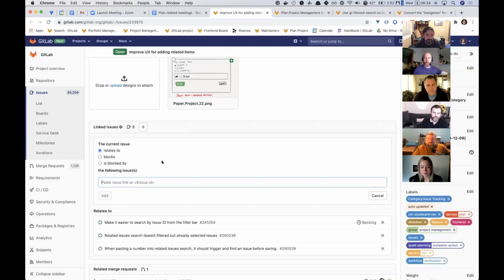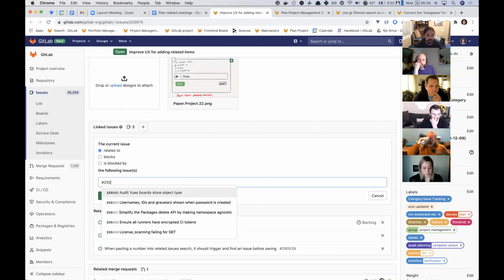Typically you have to hit pound, hashtag, first, and then it'll autocomplete to some of the issue IDs. Now, with this change, and it is in production, it is on GitLab.com already, you just type in the number and it prepends the hashtag to the ID, and then you get autocomplete there.